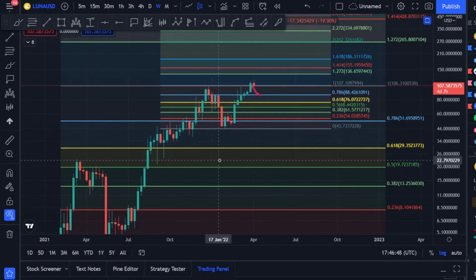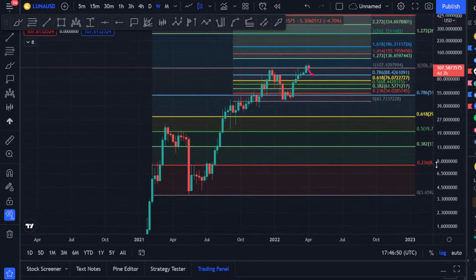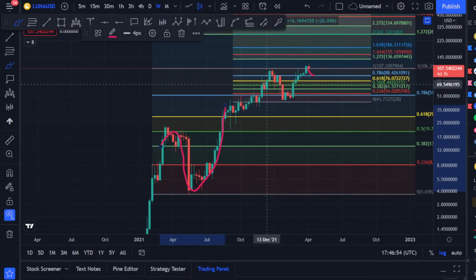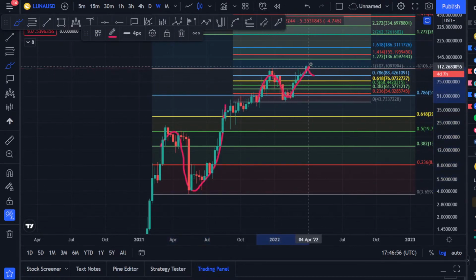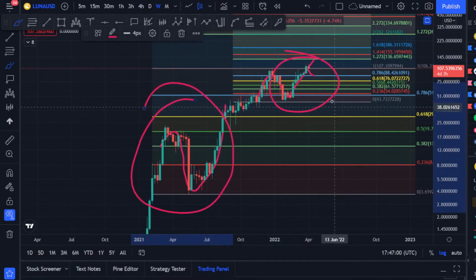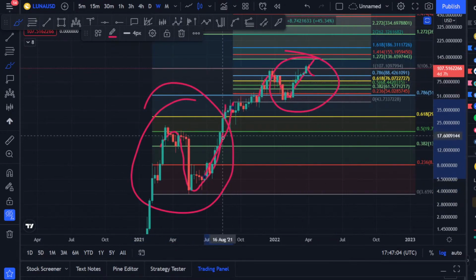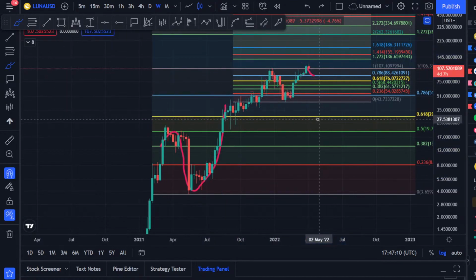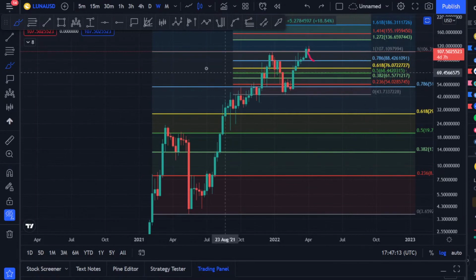And you can see this is the movement of Luna. Look at this, it comes down, moves up. Same way over here, comes down, moves up. This is exactly the same thing, but in a bigger picture and bigger wave movements. And that's how it's moving up. It's going to make maybe this kind of form right over here somewhere if the momentum is towards the upside.